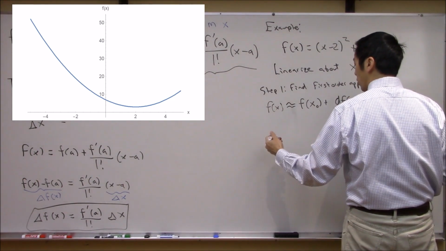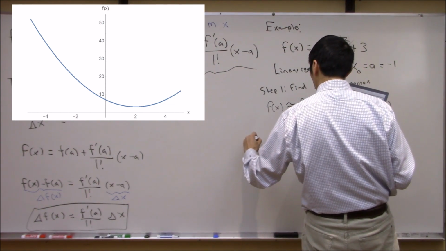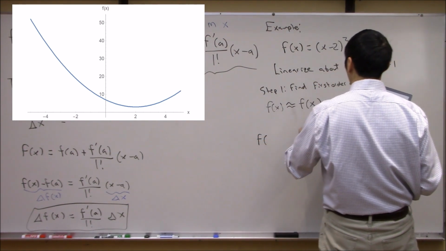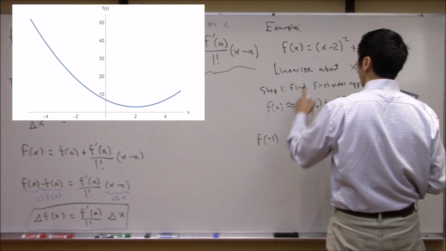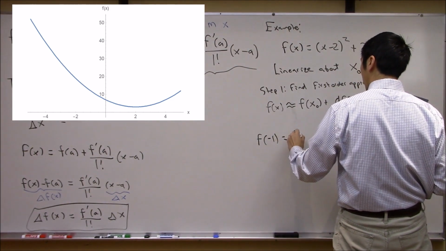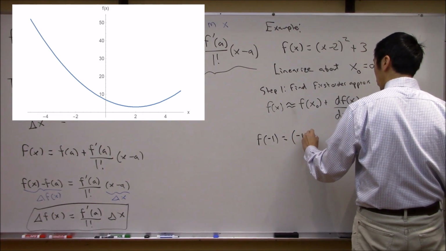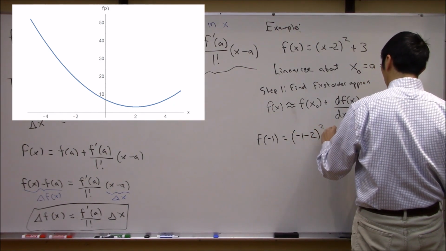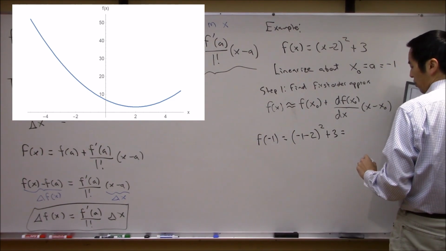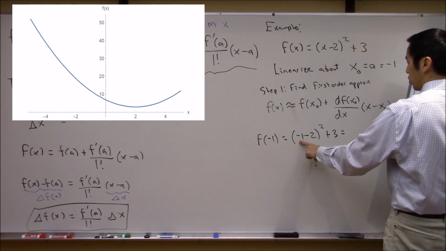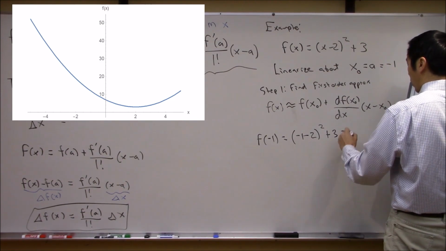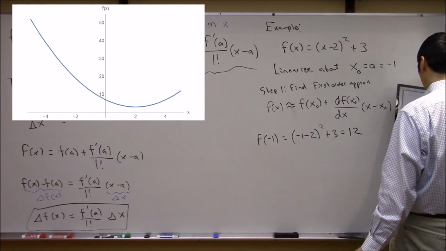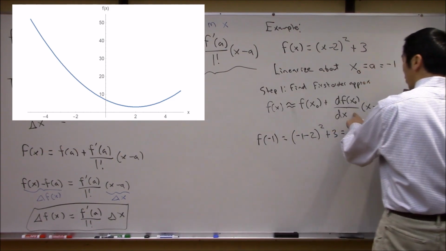Right? Okay, so let's compute a couple of these things. So how about this term right here? So I need to go ahead and compute f at minus 1. Right? So that's just this function. Everywhere I see an x, you stick in a minus 1, minus 2 squared plus 3. Okay, this is, shoot, I should have done this. Minus 3 squared, 9, 12, right? Isn't this 12? Okay, that's 12.